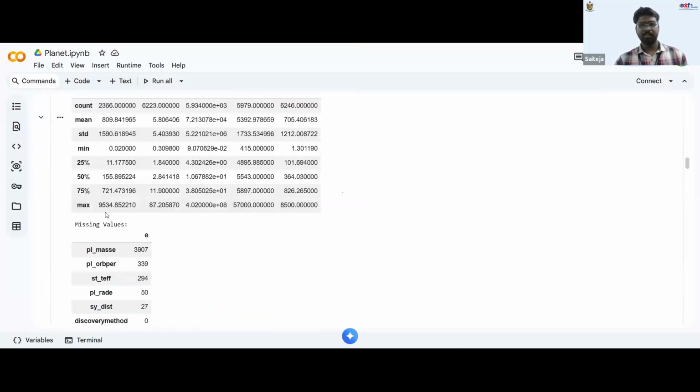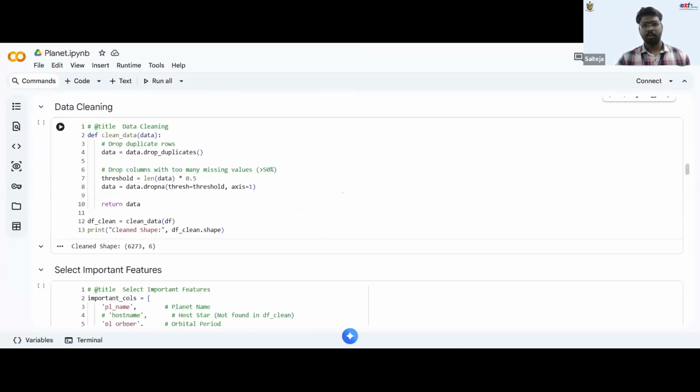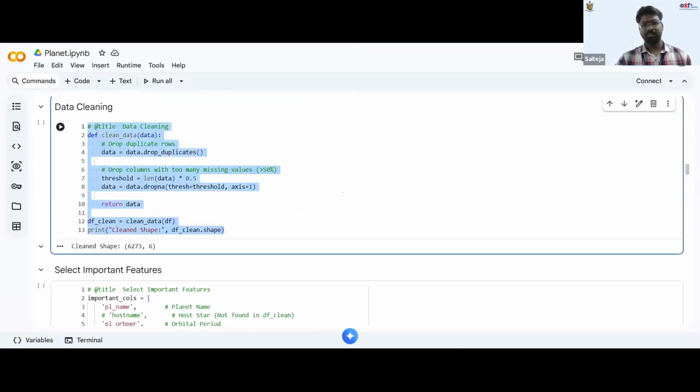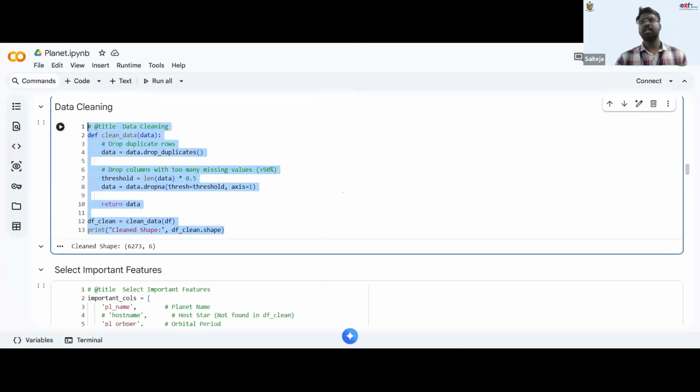So you can have statistical metrics like count, mean, standard deviation. You can just go through, and this is how I have cleaned the data. I'll drop all null values and replace the empty values with zero or something else, because a machine can't understand a null value, as it is neither a number nor a value.